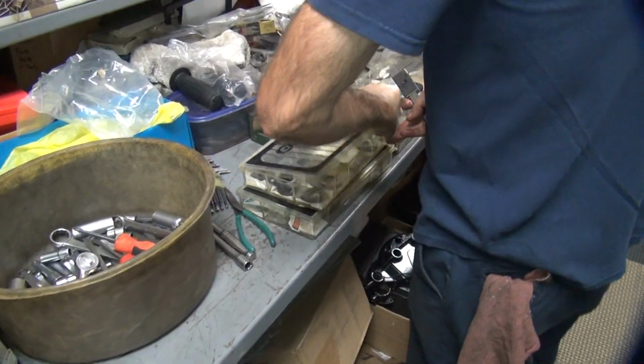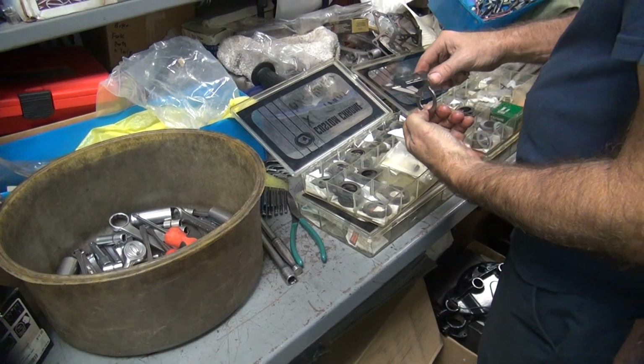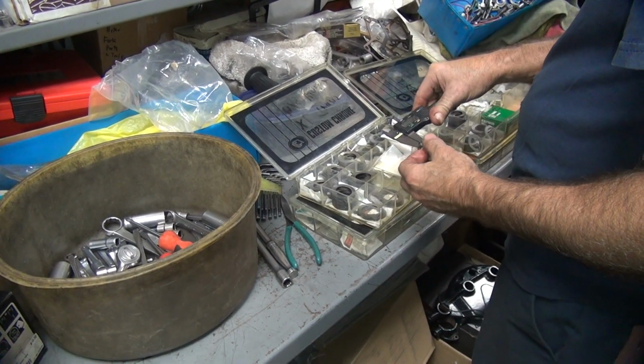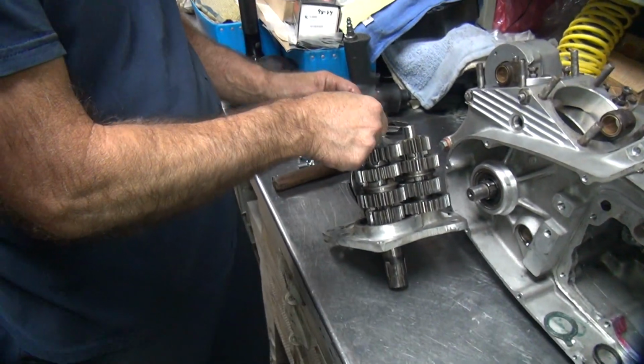Well, that's why we have this kit. Should be all kinds of them. So, 56. There's a 46. We started with 30, so that's 15 coming out.